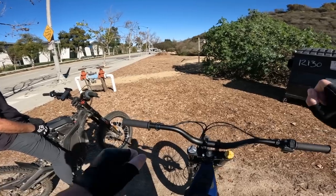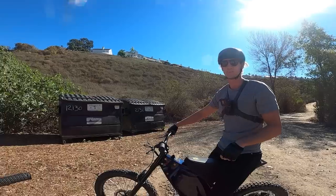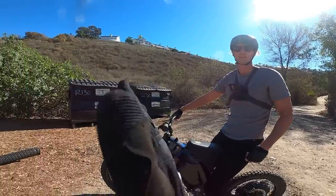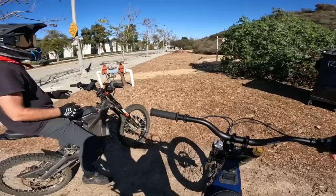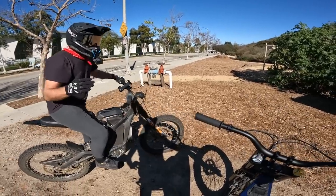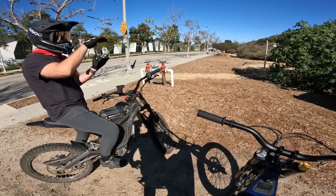I wasn't even going wide open throttle because I'm a little afraid, I don't want to power wheelie it or something. Yeah, the wheel will come up starting around 30 to 40 miles an hour. How many watts do you have here? That one is 12,000 max. What I find with bikes is the wattage, there's a power band that's not linear, it's actually kind of logarithmic, right?